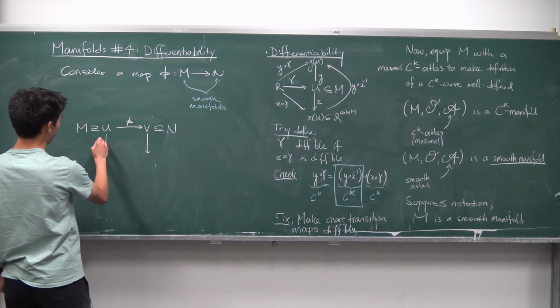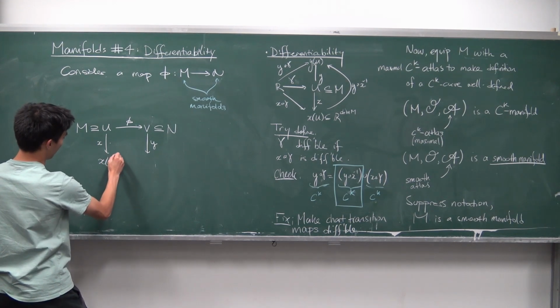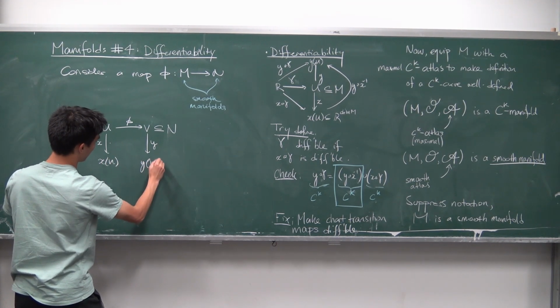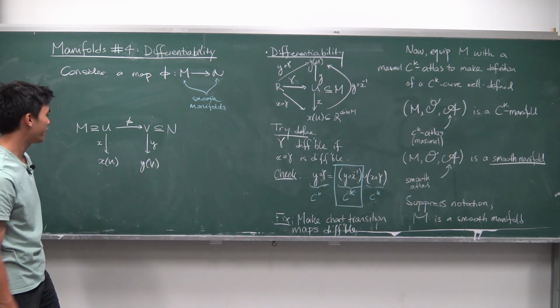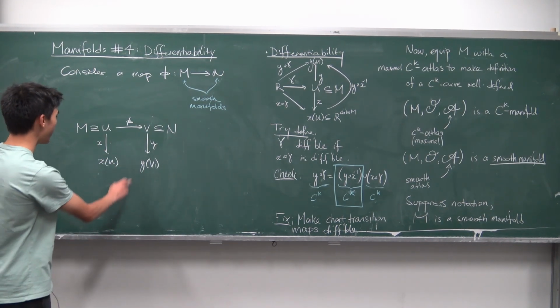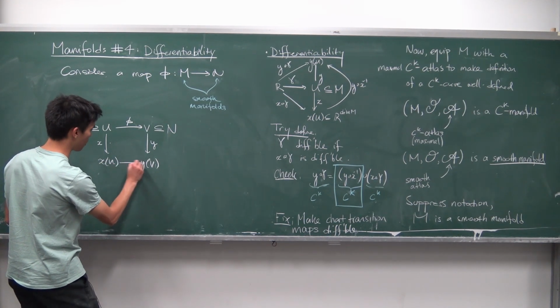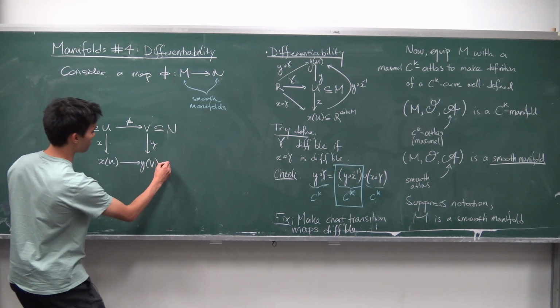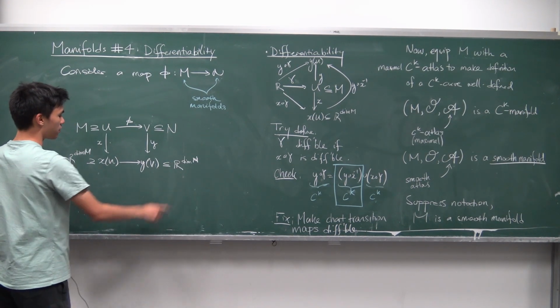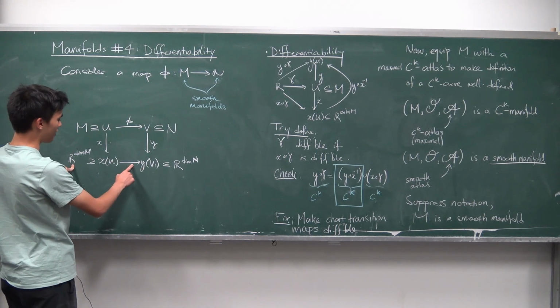So we can go down via chart maps X and then Y into X of U, and then we have a Y of V as well. Right, so X of U, Y of V, that would be what these manifolds look like locally from our perspective. So we can take a look at this phi in terms of the charts as being the map that goes between these two Euclidean spaces here. We know exactly what it means for a map between Euclidean spaces to be smooth. So what exactly is this map?